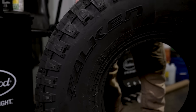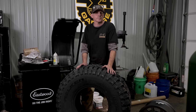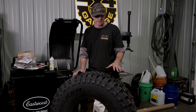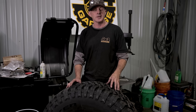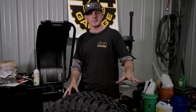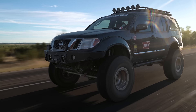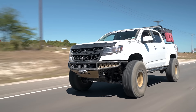For the eighth year in a row, Falken Tires is the official tire of Ultimate Adventure. We're installing 38x13.50R17 Wild Peak MT tires. These are a great all-around tire — they work exceptionally well off-road and very well on-road, which is important for UA given all the road miles. They're also very survivable — resistant to punctures, cuts, and tears. We're going to get these mounted on 17-inch wheels and then we'll have a rolling chassis.